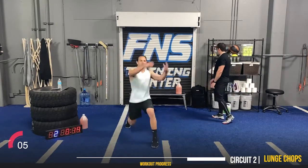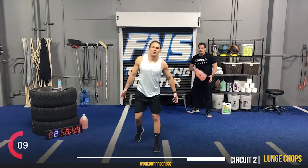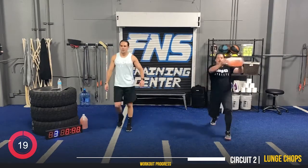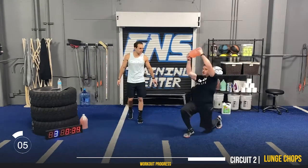Good. Here we go. We got our lunge shot. Lunge, shot, lunge, shot, lunge, shot. Keep those arms out and all the way across your body. We're getting a lot of bang for our buck today. Here we go. 3, 2, 1, and go. Lunge, shot. Go, go, go, go, go. We got it, we got it. Get it. Nice job.